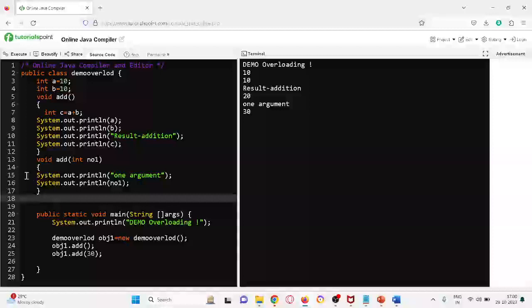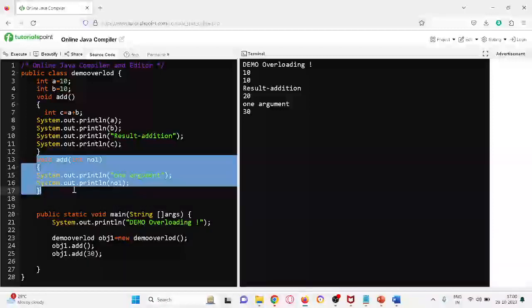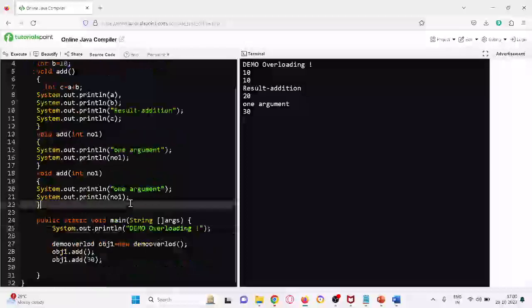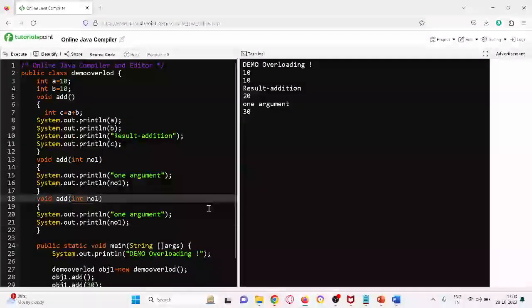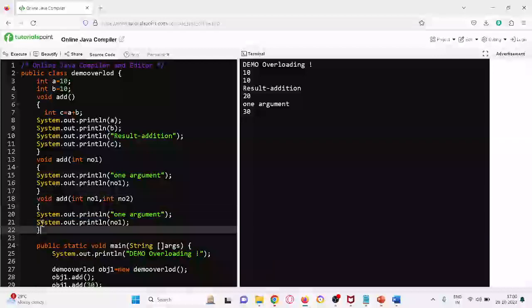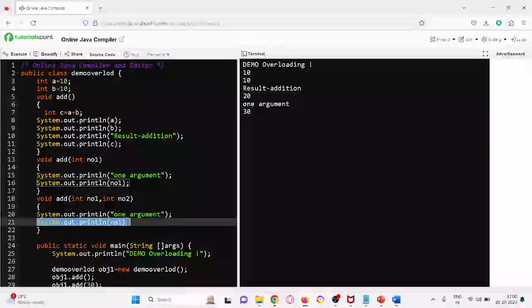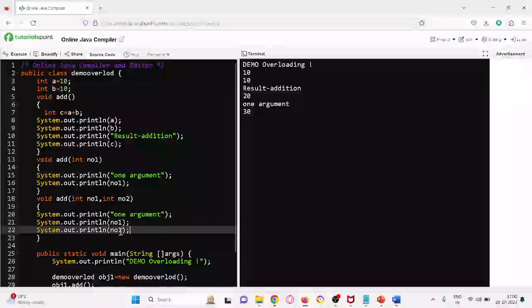If you want to have one more method with the same thing, see, I have given here. Here I am going to pass two arguments, number 2. So here number 1 and again I can display number 2. Number 1 and number 2. You can give number 1 also because this is local to this method. So number 1, number 2 and number 3.